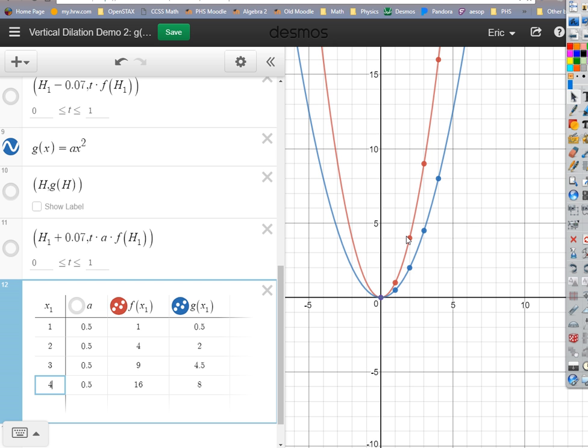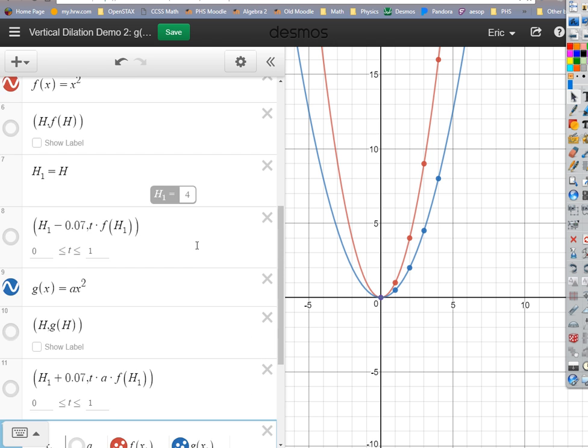Right? So by multiplying by 1/2, look what we did. We just squeezed that point down from a vertical distance of 4 to a vertical distance of 2. 3 wouldn't be very convenient, right? Because we get a fraction or a decimal amount. But 4 would work also, right? The parent vertical distance of 16 times a, 0.5, is 8. So we'd go over 4, and instead of going clear up to 16, we're just going to go over 4 and up 8, right? See how that a works?